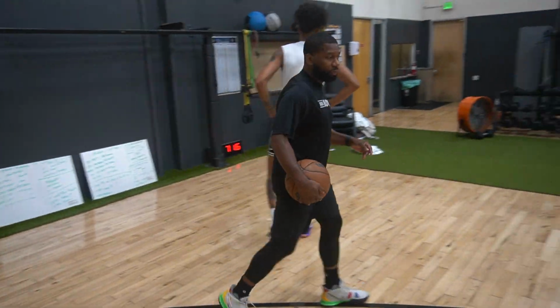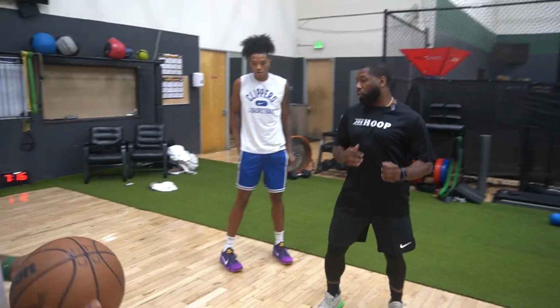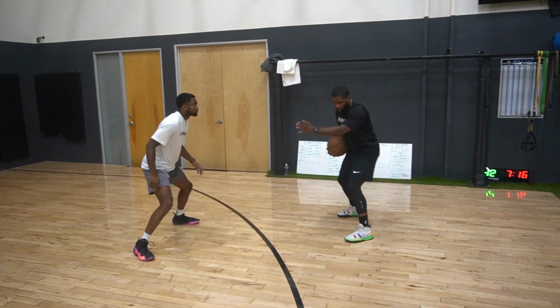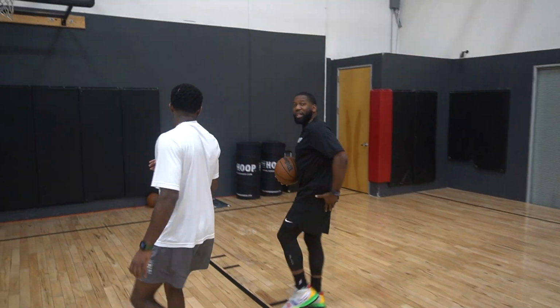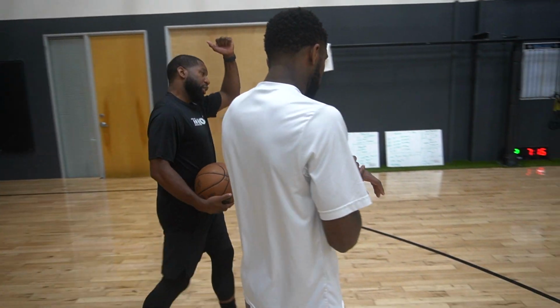We're going to go straight. Off the catch. On that straight line, I want to drop their shoulder. So just working off the catch like it's coming. Now, just attack Corey right there. Boom. That's what I want to be able to see. That straight line, all the way through.